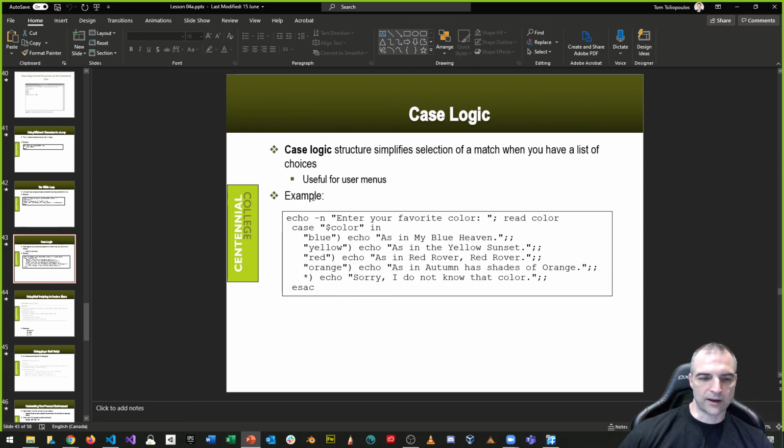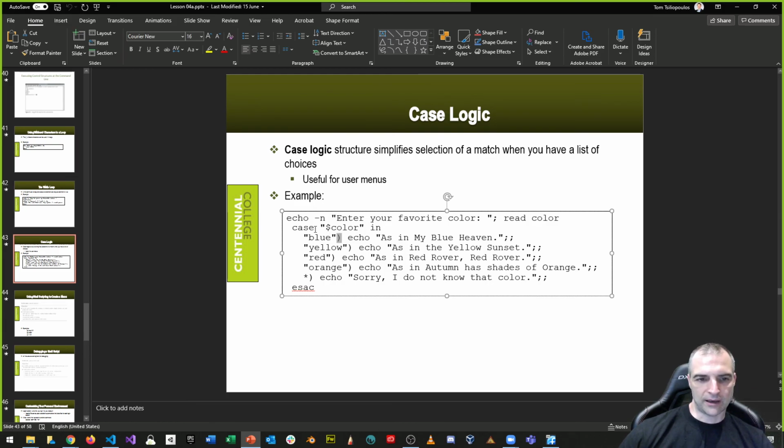Case logic. This is very interesting. Look at case and esac. Case is equivalent to switch case from a C# perspective. However, I'd like to point out these brackets right here. So it goes echo, enter your color, case, whatever the color is that was, red, right?